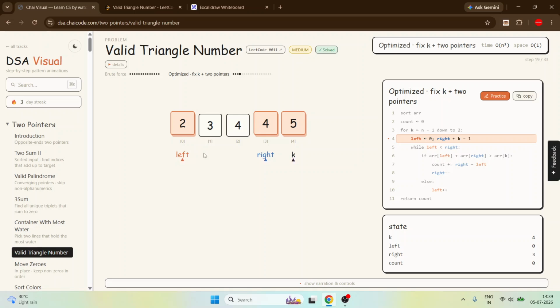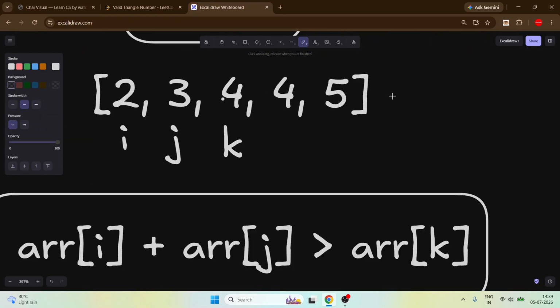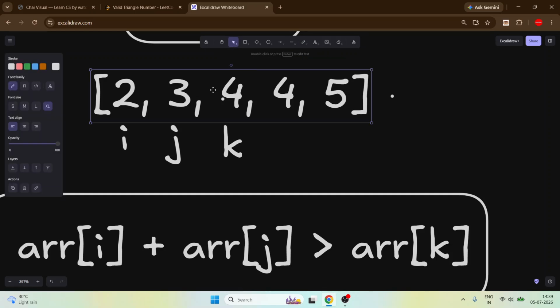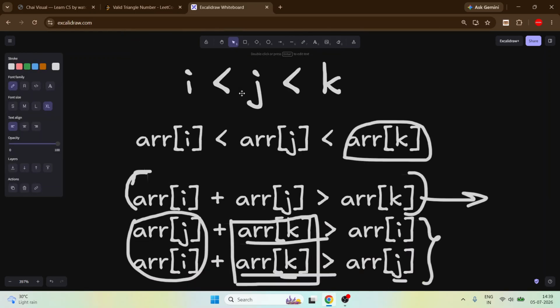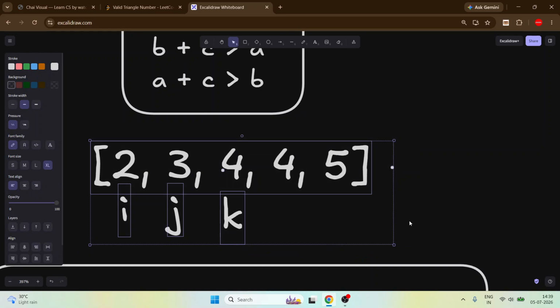Now just do the similar checking. Because if we check, 2 plus 4 is greater than 5, because 2 plus 4 is 6, which is greater than 5. So we add right minus left to the count. Okay, let me copy this thing.